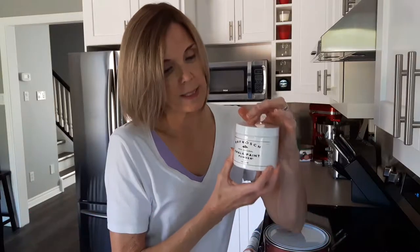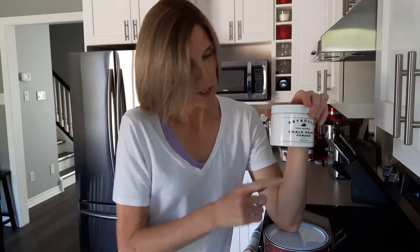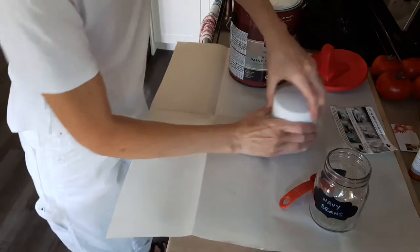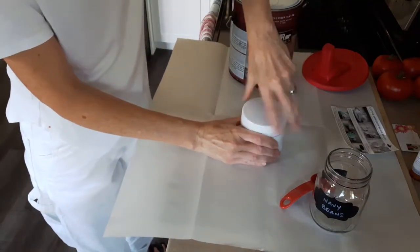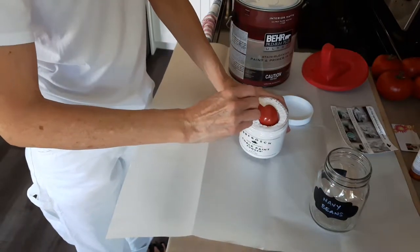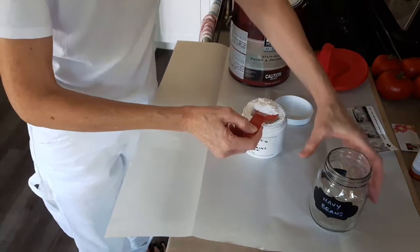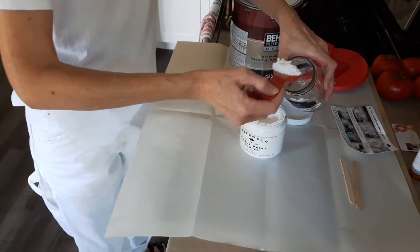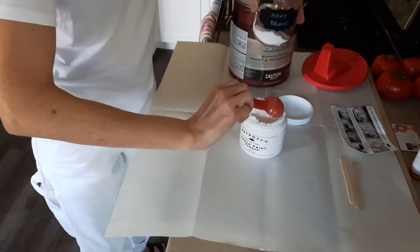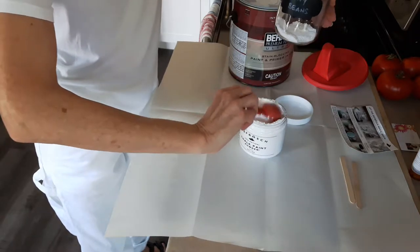So yeah, I'm gonna mix this with some water. The instructions were sent along with the powder, and you mix the water in with this, make a paste, like a glaze, and then you add the paint to it. So let's get started. First thing you have to do is get two heaping tablespoons. See, I've already made a mess. And put it into a jar. I'm using my navy bean jar. This is just like an old mason jar.